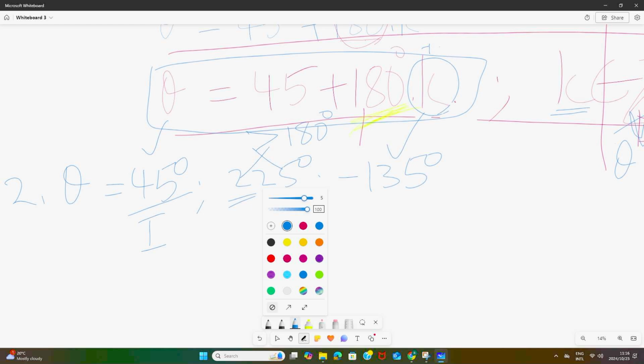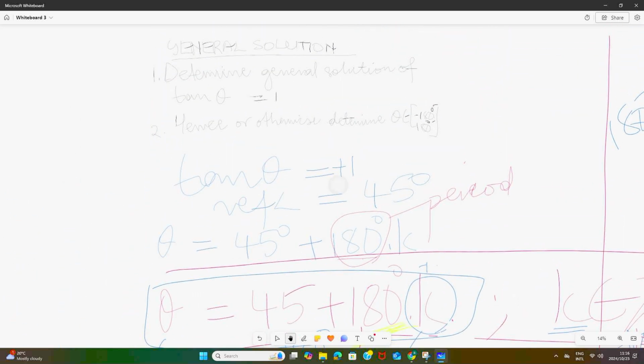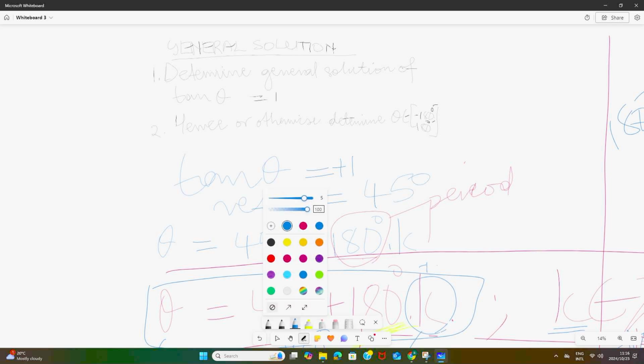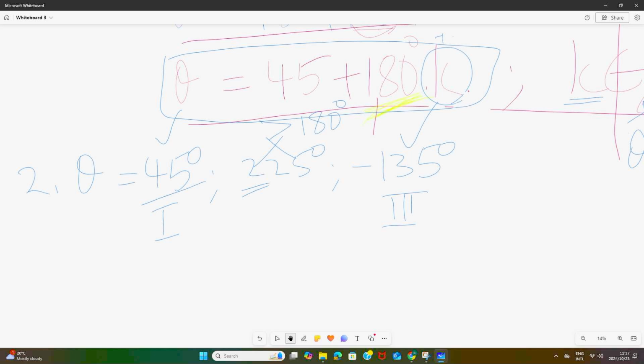Negative 135 degrees is rotating clockwise. In which quadrant? In the third quadrant, where tan is positive. According to the ratio of tan, tan is still positive. These answers are 100% correct. Our angles are 45 degrees and negative 135 degrees. Now let us take the solution, one solution of 360 degrees, not for both quadrants.